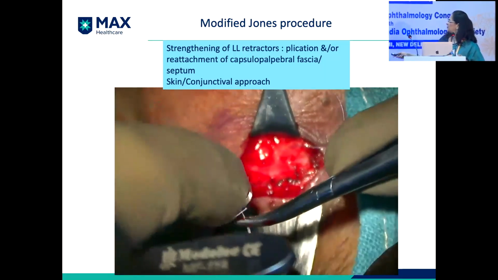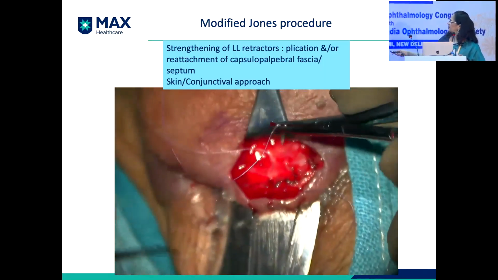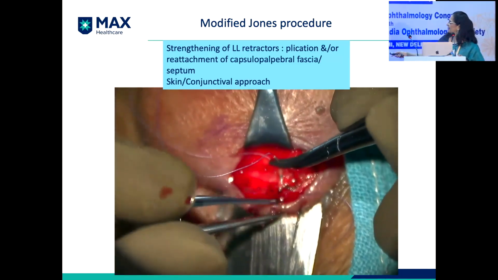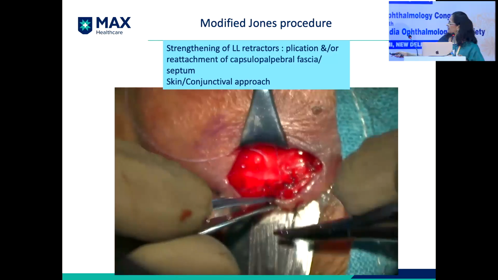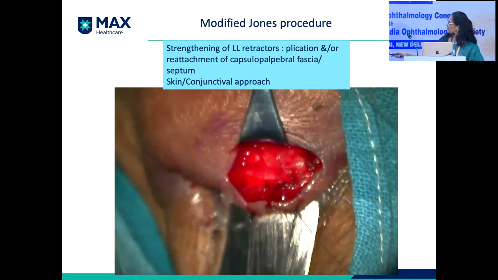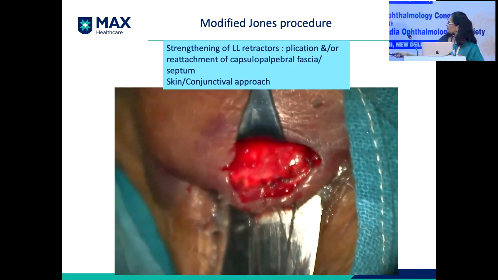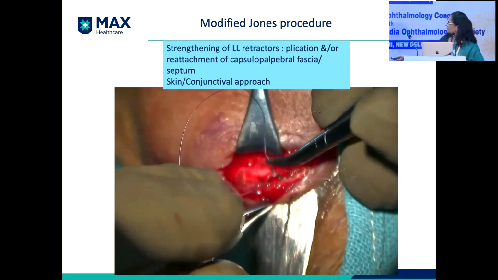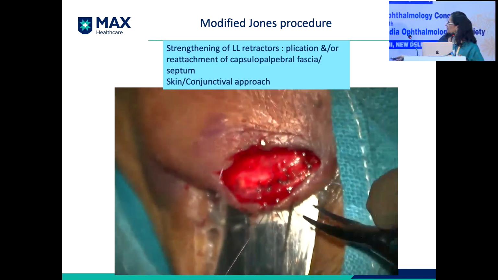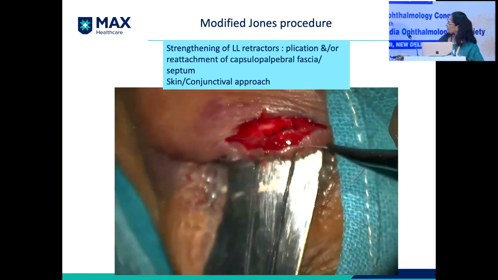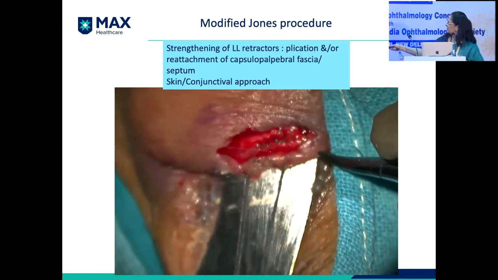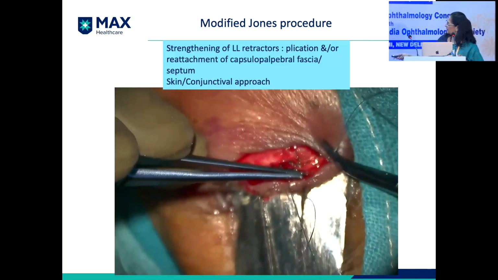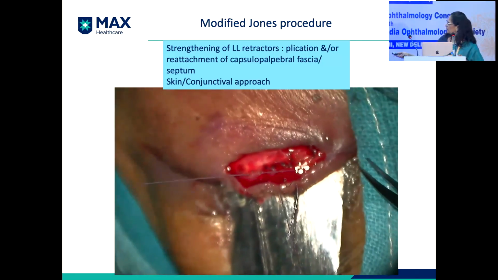So we pass it through the tarsal plate, pick up and plicate the tissues, and then come back and make sure that it is attached to the tarsal plate. And we tighten it. The correction is seen on the table. You see the lid is turning back, and then we can do two more on either side.